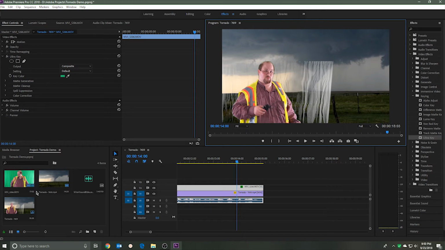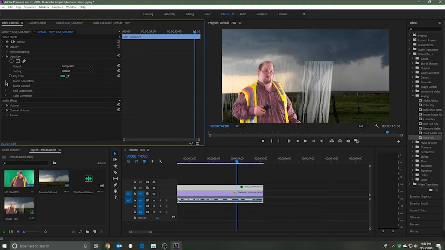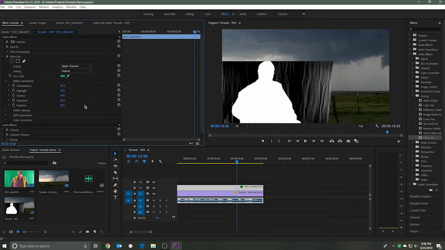So what we're going to do is go to matte generation, and we're just going to start editing this. I'm going to go to the alpha channel and start adjusting these numbers until we don't have any of those artifacts left, or not much of those artifacts left, I should say.